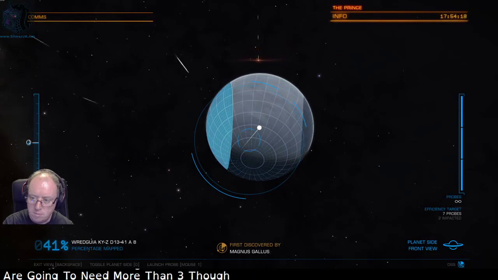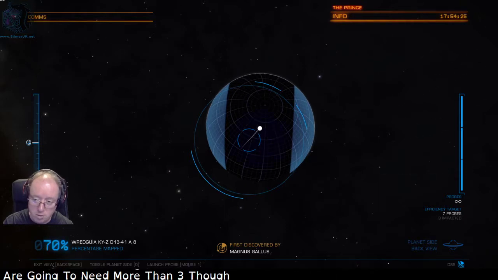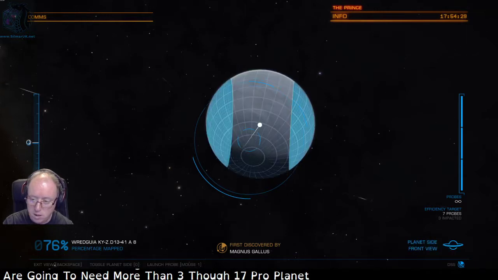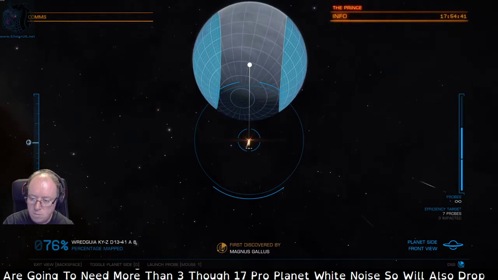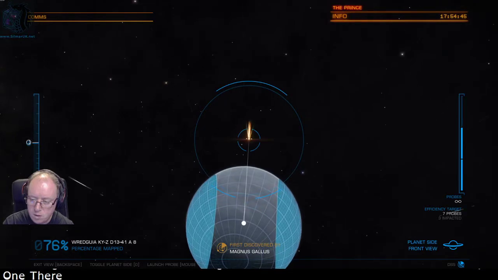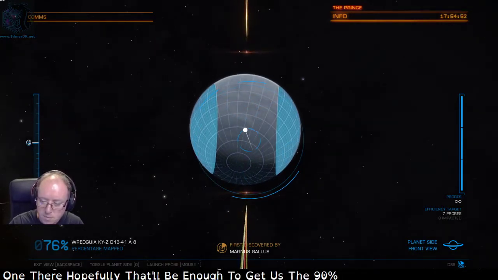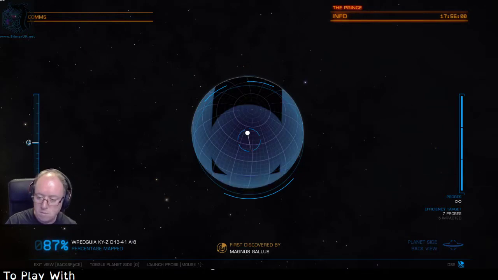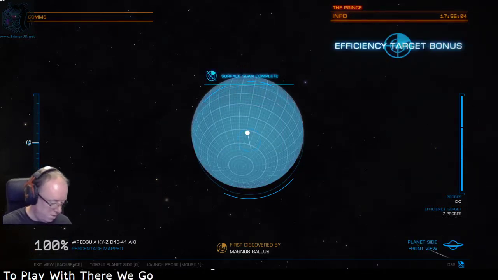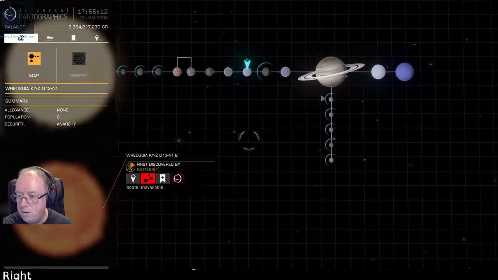We are going to need more than 3 though. Surface scanned by 50%. Now on 7 probe planet, got that quite nice. So we'll also drop one there and 1 there. Hopefully that'll be enough to get us the 90%. We've still got 2 probes to play with. Surface scan complete. We might only have needed 4 actually. I couldn't tell you. Right. So we've mapped that.